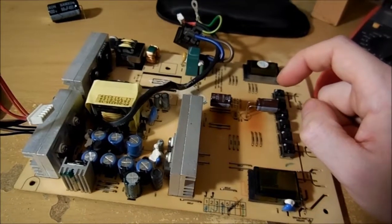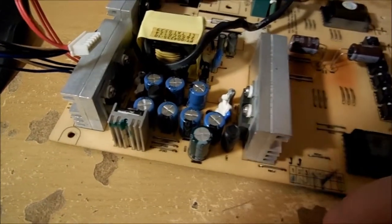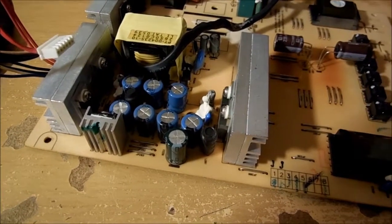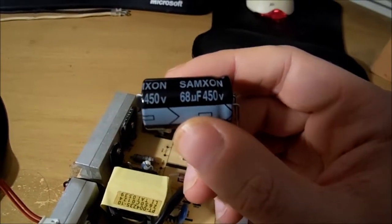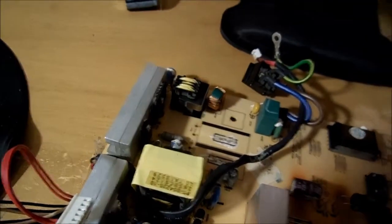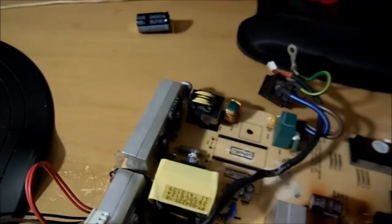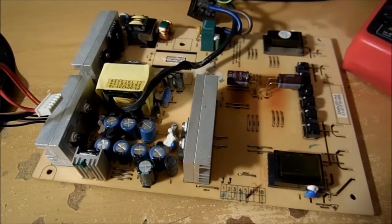On top of that you also want low ESR, because this type of power supply — I'm not sure if it's switch mode since it has a lot of transformers, so it could be linear — still needs new filter capacitors. I'm going to try to replace them with 100 microfarad. I could probably go down on voltage a little to maybe 400 volts despite the existing ones being 450, but if they're roughly the same size just a little bit taller, I could get away with 450 volt versions. We'll see what happens once I get the parts in.